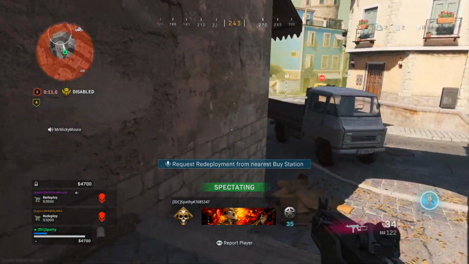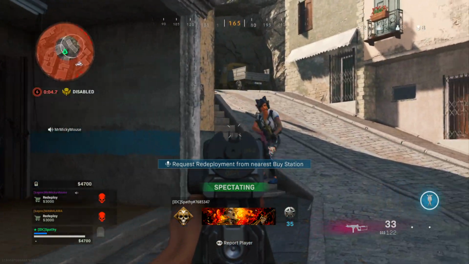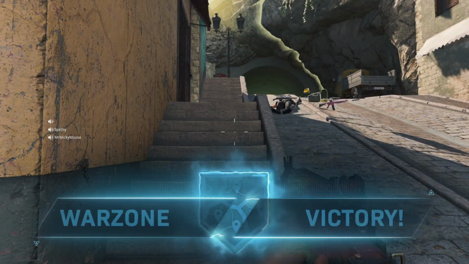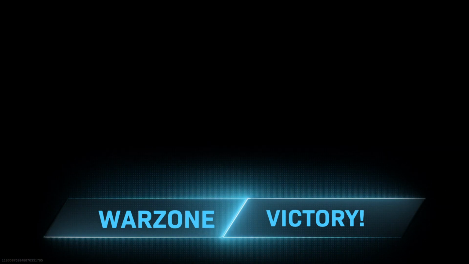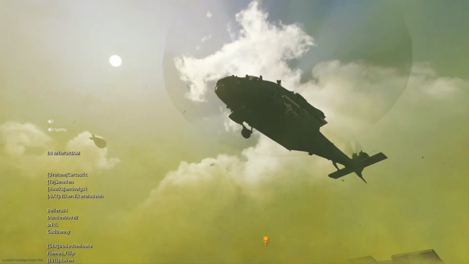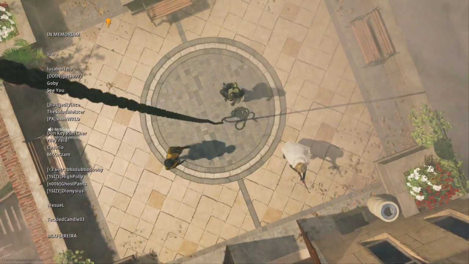Run up those vines. You got the. That's smart. Get the automaton. Someone's dying. He's one tap. Let's go! Let's go, Len! Let's go! Hey! Woo! That man clutched the fuck up. Let's go!